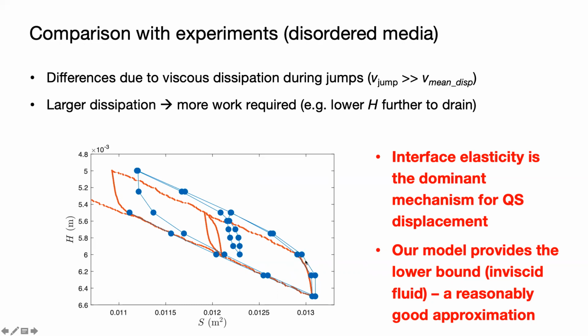But in the experiments, you get the same jump, so you get the same deformation, but because the jump happens at much faster velocities than you typically drive the system, you get an extra source of dissipation. So you really have to invest more work to get it to the same saturation, to drain a specific portion of the cell or a specific area. And this is why you have a wider cycle, and you get to stronger suction. Again, to get to this drainage, you apply stronger suction, because we don't account for this energy that is lost in our energy balance or in our model.